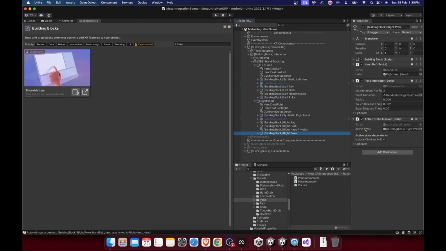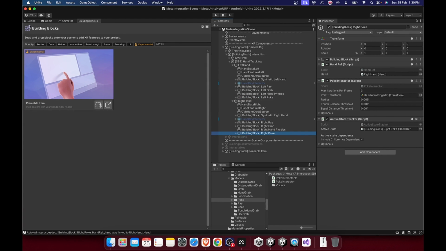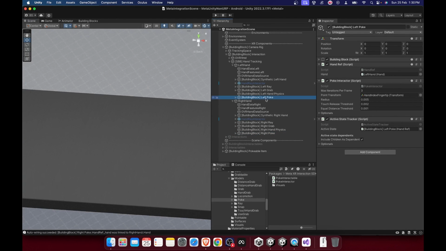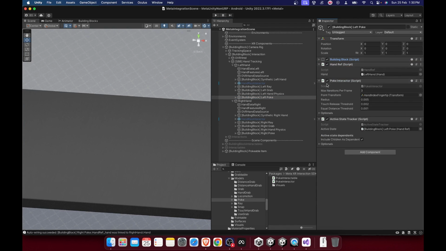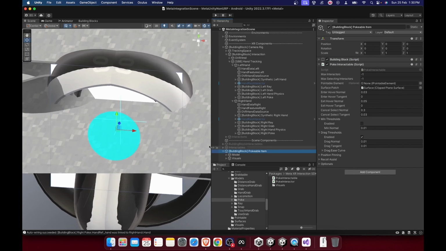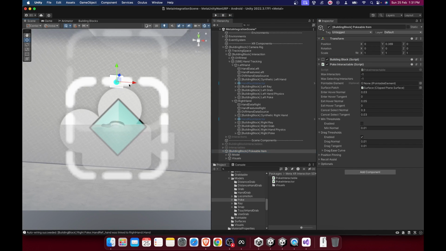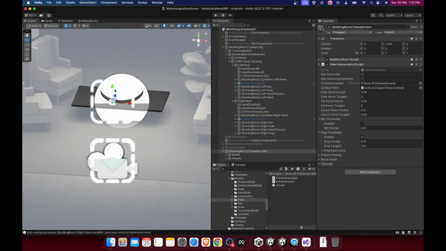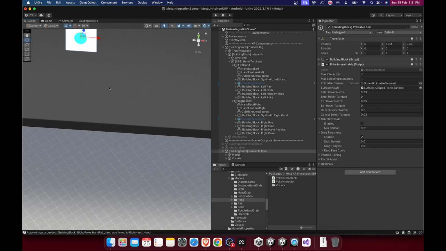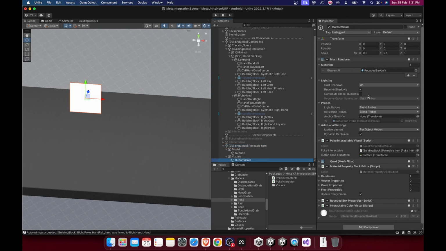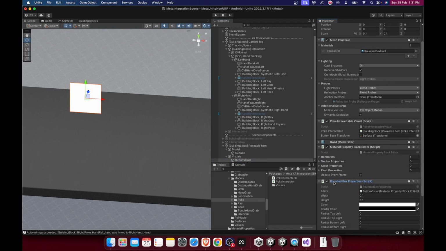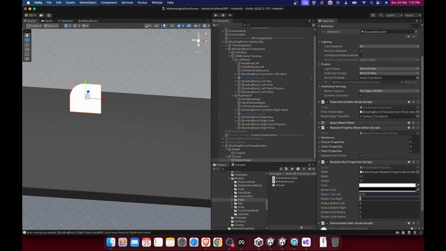interactable, as well as left and right poke interactors onto the left and right hand respectively. And the right poke and left poke is exactly the same as we added as the Poke Interactors, but with this building block script assigned. And the pokeable item is again exactly the same as the Poke Interactable template provided to us by Meta Interaction SDK. So if I show you the model and visuals, it's the same structure. Again, the button visual is the same, with the same setup script, although the rounded box property doesn't apply any radius. You can apply it if you want. Again, the same script as the manual ones.